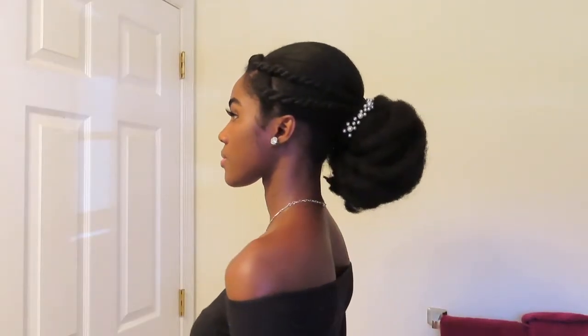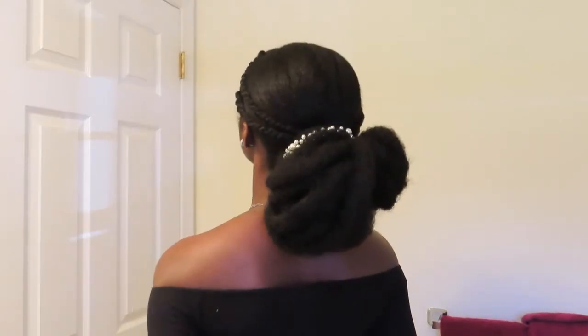So this is the outcome of the hair, and I did put some accessories in it around the bun. I did put this wrap that I had, and it makes it look so cute.